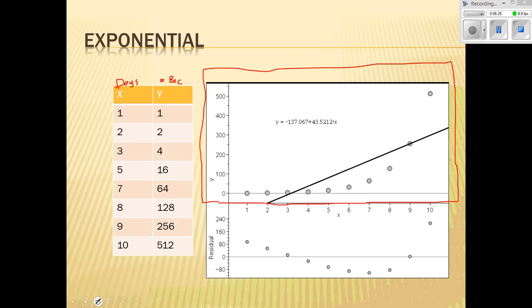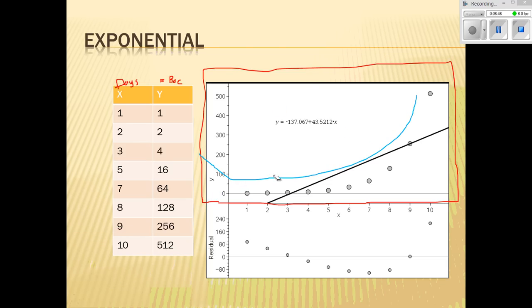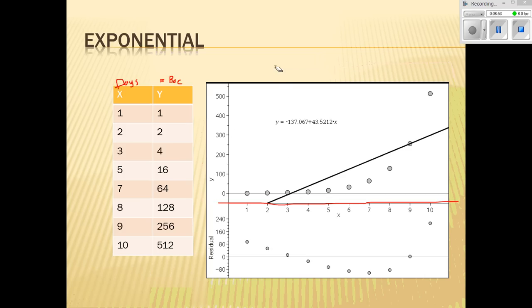But just as a heads up, we don't know either, though. This could potentially be part of a parabola if we think about it going back up. This could be maybe part of like an x cubed if all of a sudden we were somehow able to still do some negative number of days and negative number of bacteria. So we're going to try this transformation in terms of some type of exponential function. Right away we can see it doesn't look linear, so we'll try exponential.